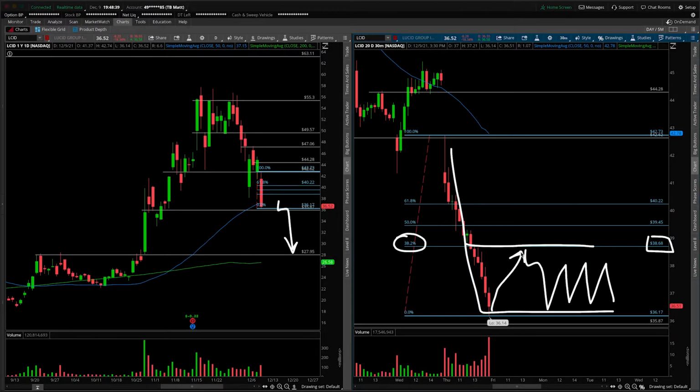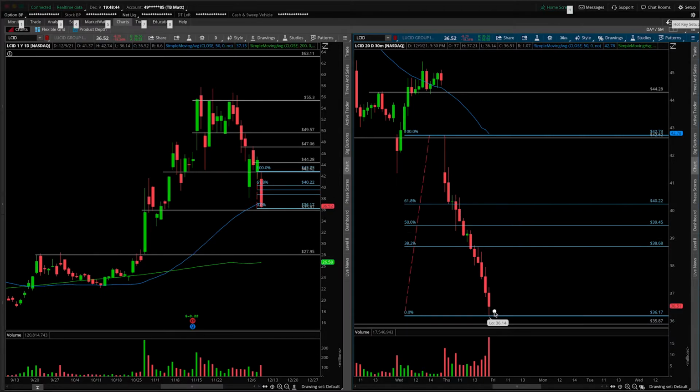Now, can you participate in the up move? Yeah, sure, but there's basically no structure as of right now that would indicate that it's coming, right? We don't have a breakout point. It's not like we had some consolidation into the end of day and we can look long over those highs. It's just not there. So you would need to use your savvy day trader skills and say, oh wow, look, a 1-minute bull flag off the open. Maybe I take the break of that to get us closer to about 38.68 from there, monitor for continuation, right? I can't tell you those things if we literally don't have the structure in front of us.